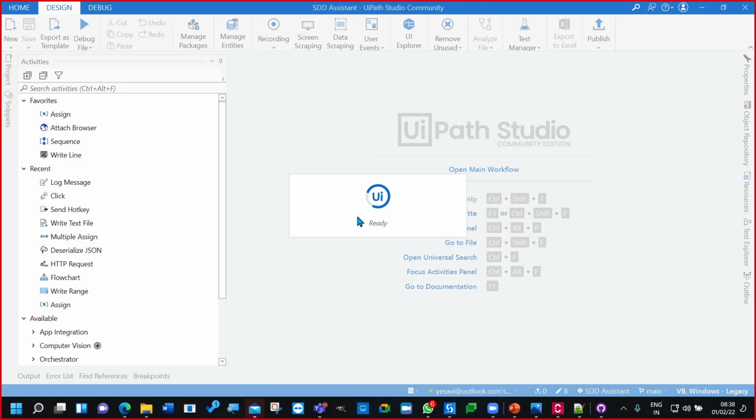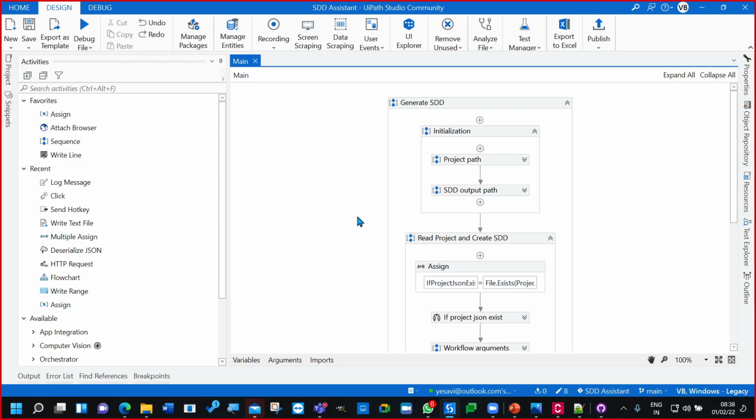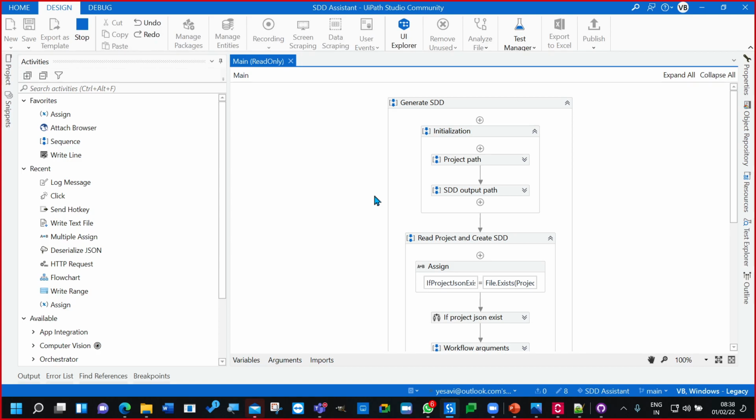Exactly. So here there can be two situations that can happen in any organization. Even in my organization, this is how it is done. Even before creating a solution, we will give a basic template, like this is what we are thinking of our solution. The template will already be available. We'll just fill out the basic details, like this is the place where robots will stay, and this is the input folder, and this is the output folder. As a developer, I need to know how to create a solution, so I will write those basic steps. But what can also happen is this can be done only at the end in some other organizations.